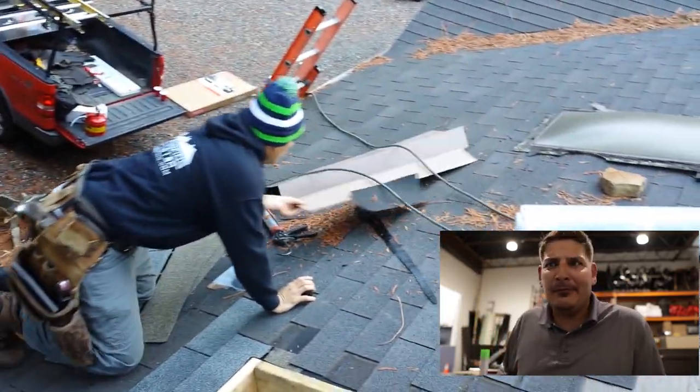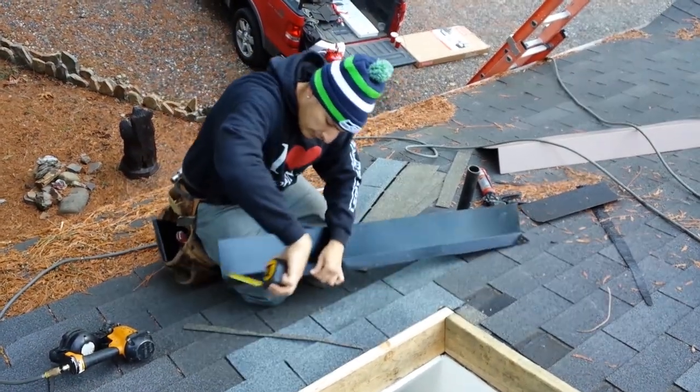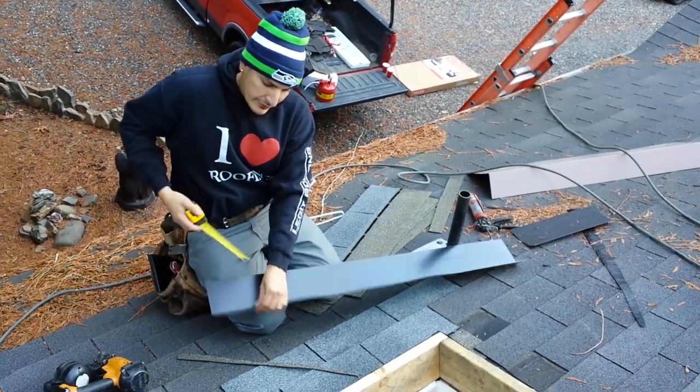This flashing is 3x5. No, it's not galvanized. 3 inches by 5 inches.